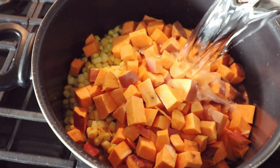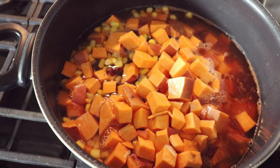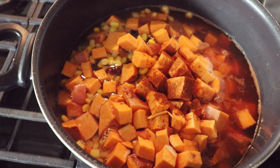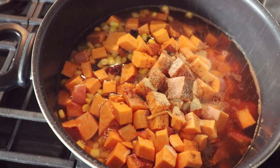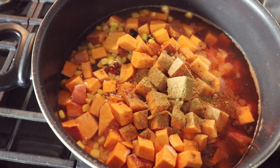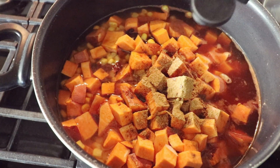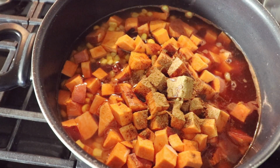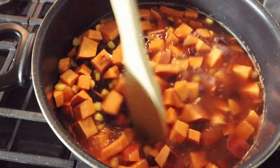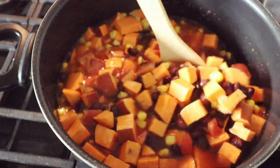And 2½ cups of water. Chili powder, garlic, cumin, and liquid smoke to give it a nice smoky hickory flavor. All right, I'm gonna leave this on medium to high for 25 minutes and come back and take a look at it.